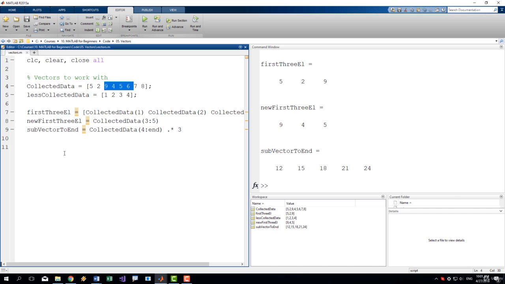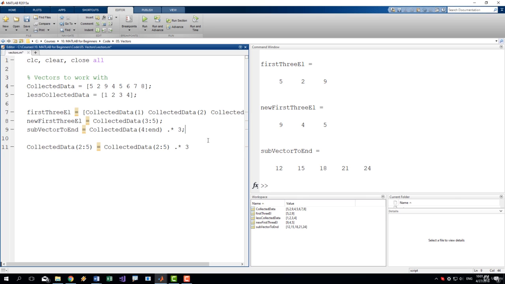To do this, we are going to say collected data. We specify the portion of the vector that we want to work on, the one that we want to be selected. So let's say we want from the second element to the fifth element, and we're going to select it again, collected data 2 to 5, and then perform the operation on it.